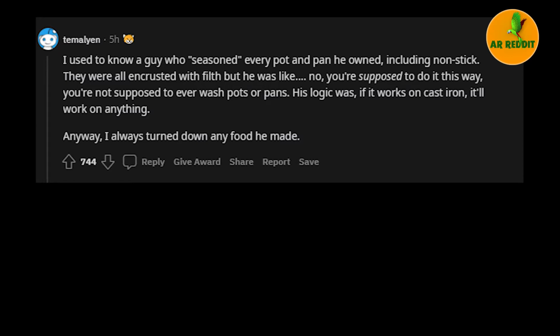I used to know a guy who seasoned every pot and pan he owned, including non-stick. They were all encrusted with filth but he was like, "No, you're supposed to do it this way, you're not supposed to ever wash pots or pans." His logic was, if it works on cast iron, it'll work on anything. Anyway, I always turn down any food he made.